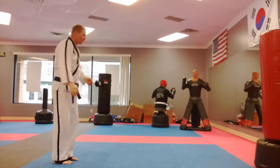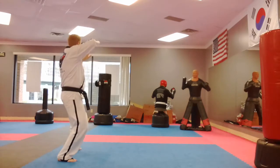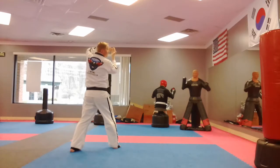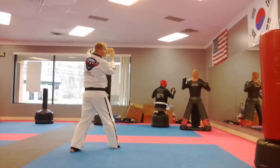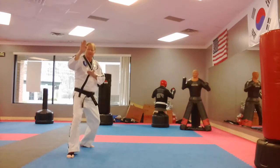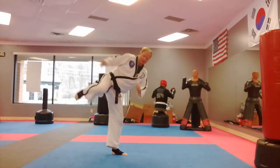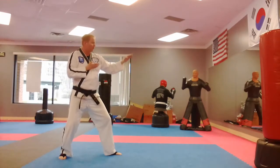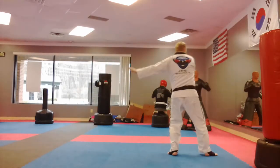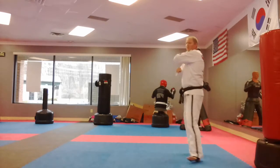Red belt — knife hands on the belt, left hand on top. Push with our left knife hand, square block, left reverse knife hand, high block, right outside knife hand strike. Yes, that is on the level two instructor exam — you should know the name of that move. Right foot step, double knife hand block into back stance. Left spear hand to the throat. Left double knife hand to the front, side kick behind you, double knife hand to the front, two steps — watch out for your wall. Right foot, left foot, hiya with the flying side kick. Double knife hand block with your right foot in a back stance.